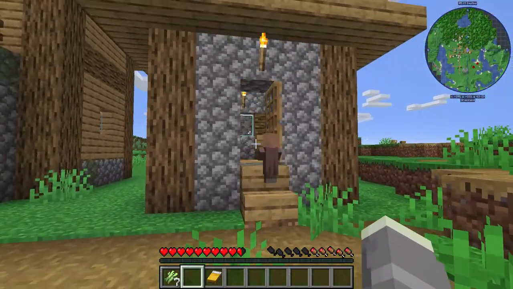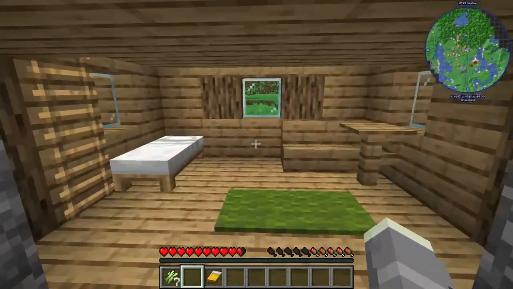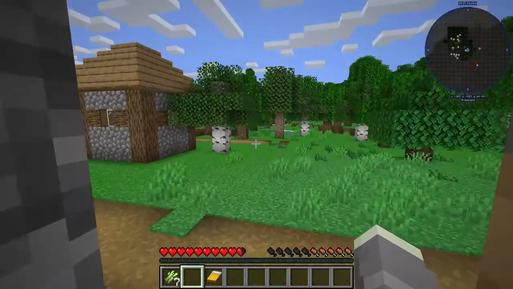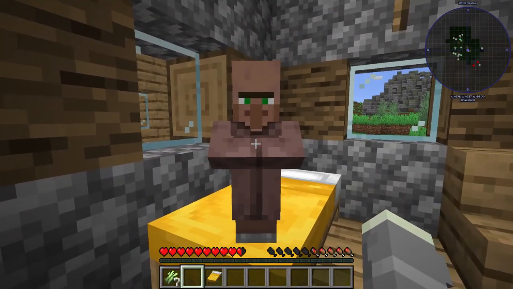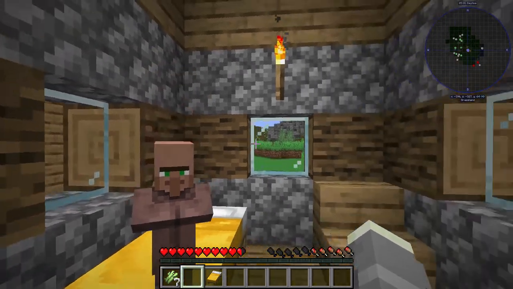There's a baby villager. Oh my gosh, I love that so much. There was a baby villager, guys. Hold up, let me see this baby villager again. It's so cute. I think this is the cutest thing I have ever seen. Oh my gosh, it's jumping on the bed, guys. The baby villager is jumping on the bed. I love that so much.